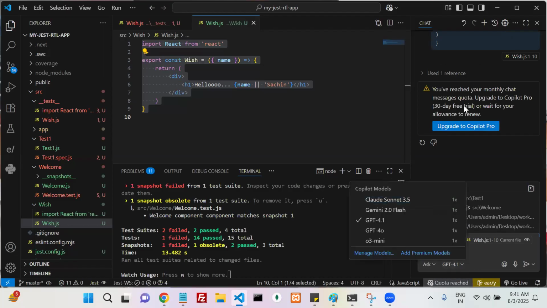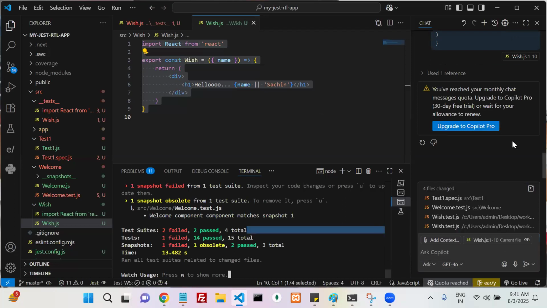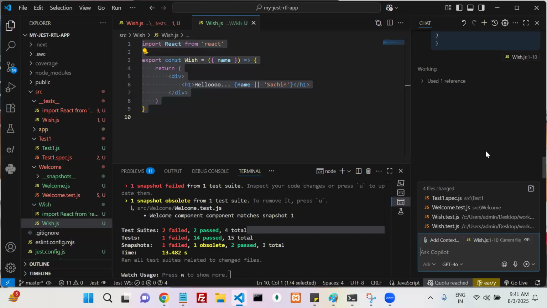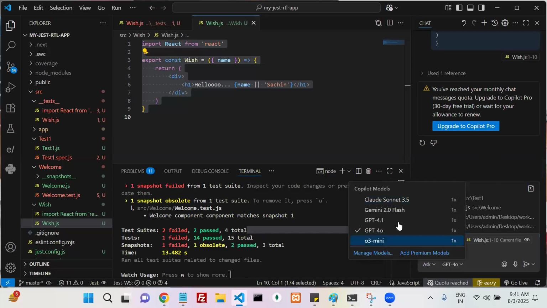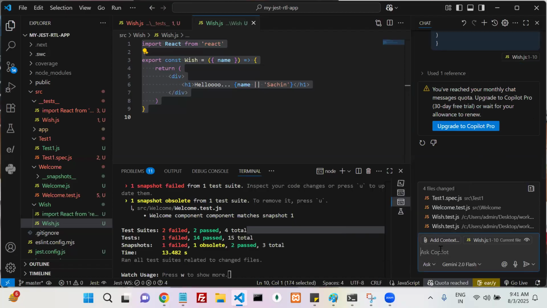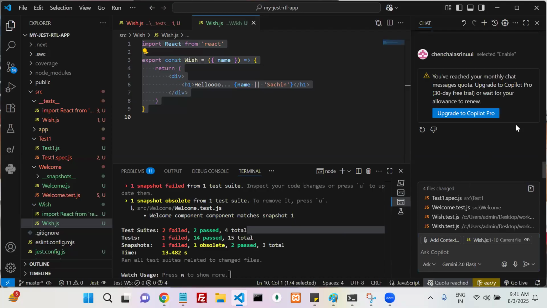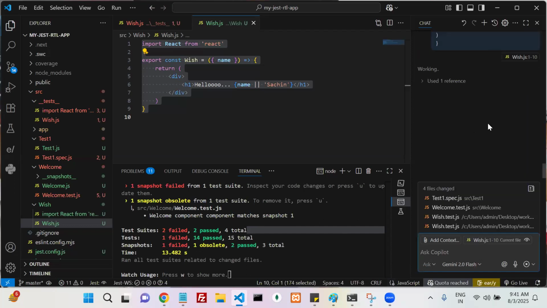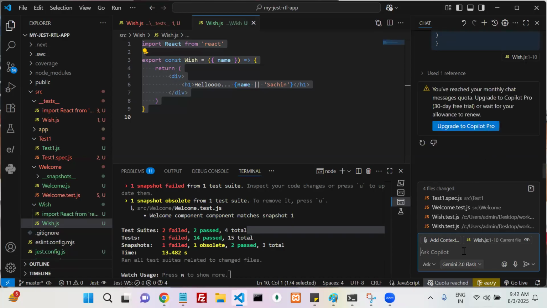That's okay, 4.1, no? Okay, you can go with the Gmail.